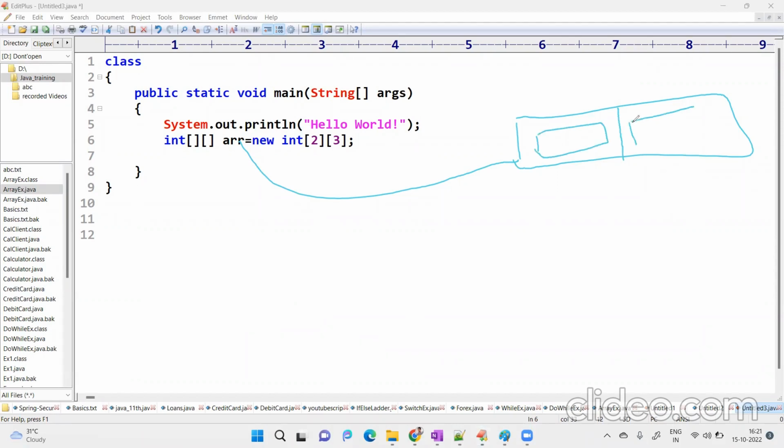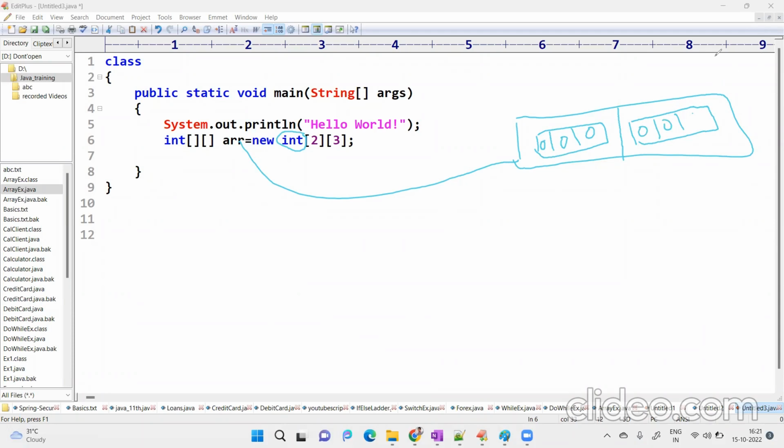Now it is created. What is the value inside that? By default, whenever we select line number 6, the default value of the array type will be added. Array type is int, right? What is the default value for int? 0. This will be added.